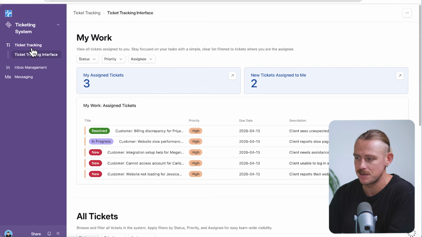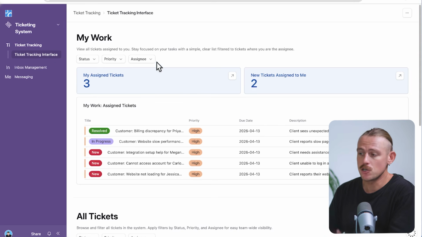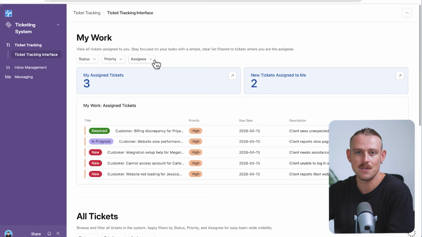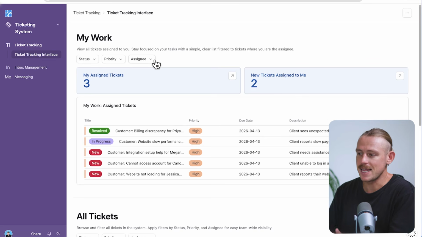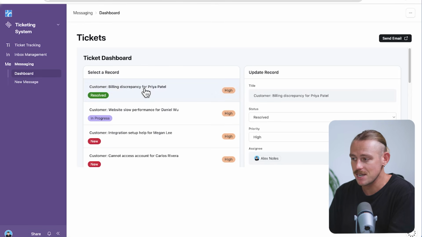What is overdue? What's prioritized? What have I closed? What have I got done today? Here we have a ticket board that shows work by status, what's new, what's in progress, what's done. That way the team can actually get a visual of their workload and also a reward for getting things done. You can also create views for individuals. So each person only sees specific tickets, either assigned to them or their department, like we mentioned. And that's where things start to feel much more like a product rather than a data system or a data set. Now, instead of navigating around the database and jumping between your tables, ensuring the automations are set, the team begins interacting with a clean, focused interface that actually reflects how they work.